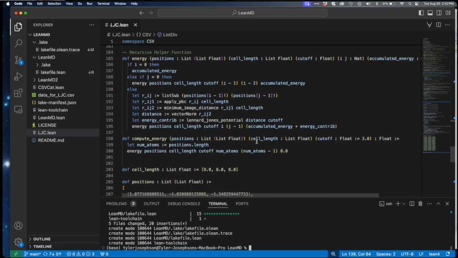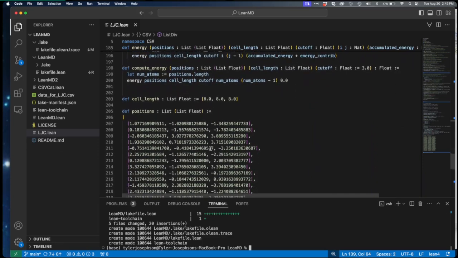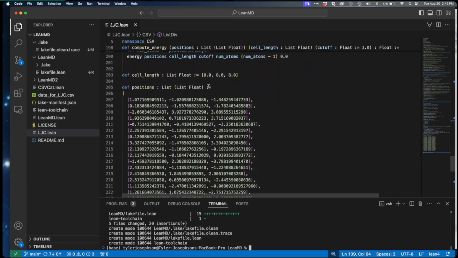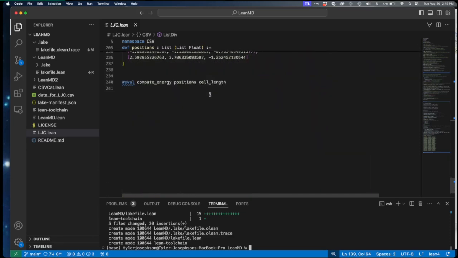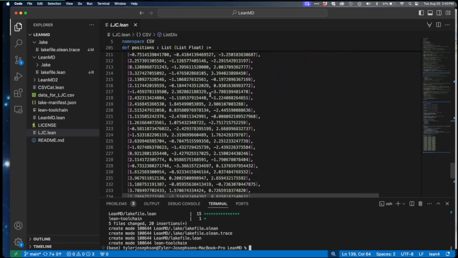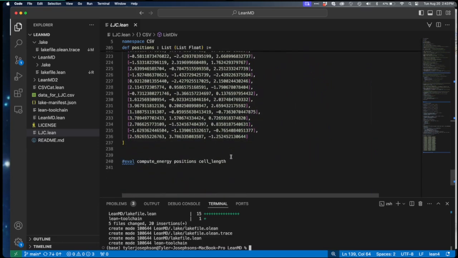So finally, we then compute the energy. The energy computation happens by passing in the positions, the cell length, the cutoff, and the system of these things, and then we get our energy coming out. So we can use this. And here is the big example, or maybe not, no, this is a small example where we have 30 particles. And is it going to work?